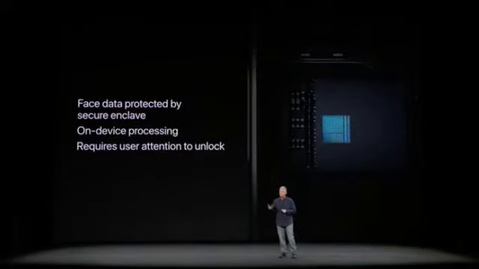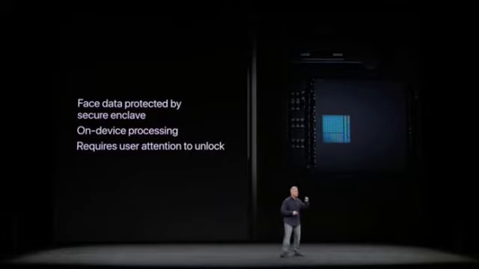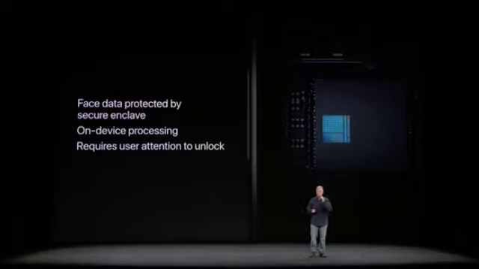Your face data is protected with the Secure Enclave and the A11 Bionic chip. All the processing is done on iPhone X and not sent to a server. We require user attention to unlock. That means if your eyes are closed or you're looking away, it's not going to unlock.